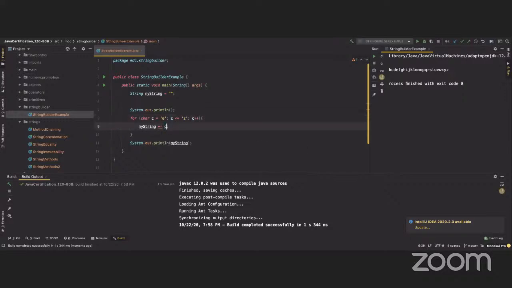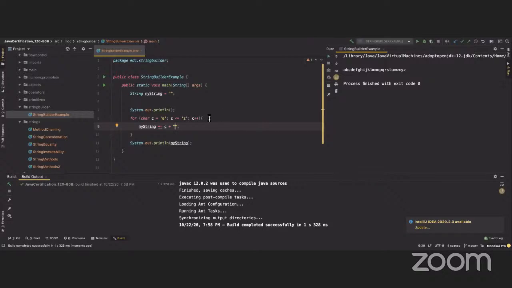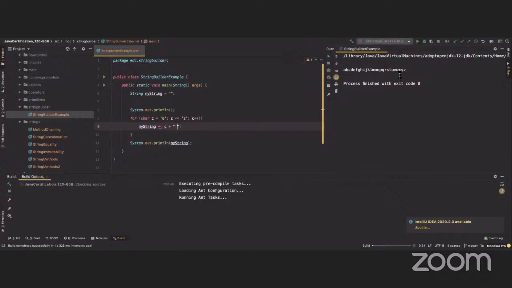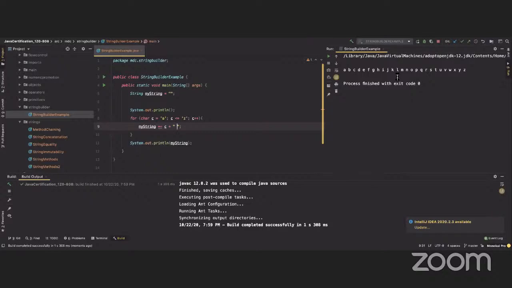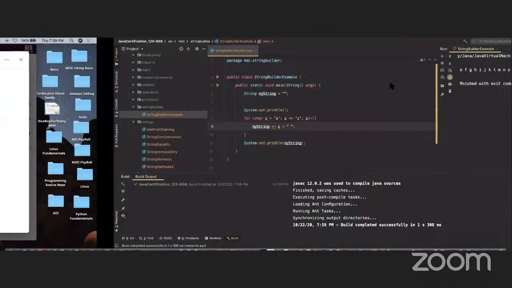Maybe I can leave a space here, and then it will print a little bit separated. Okay, so the 26 letters of the alphabet.